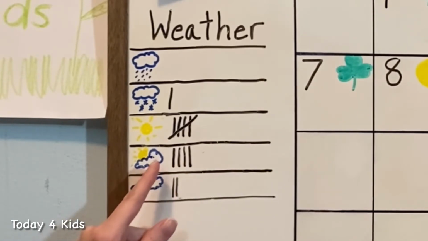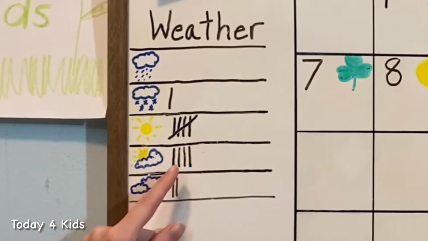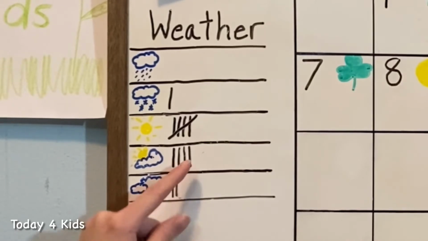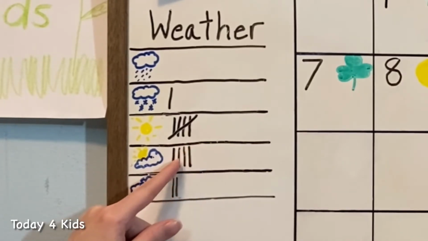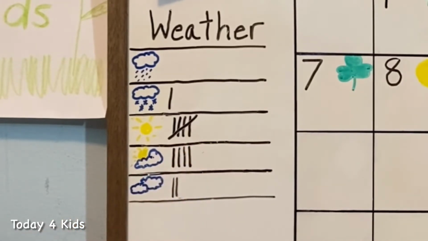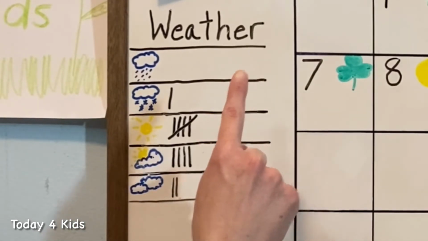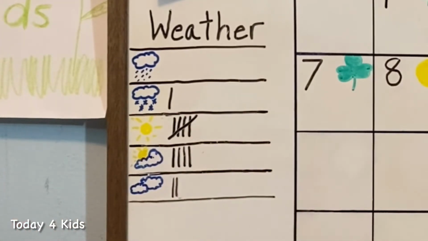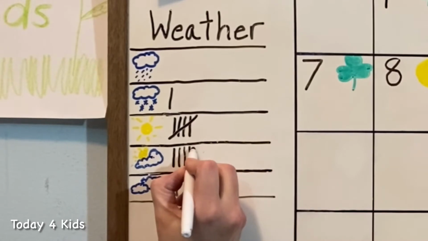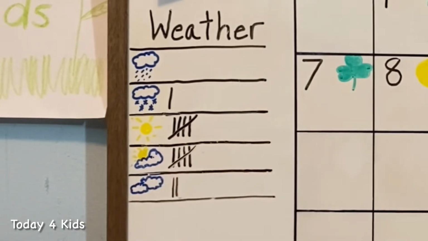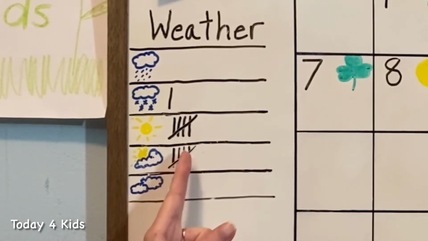Now here's some good guesses. We're going to do something special because after 4, when we had another one, we put a line on a diagonal through there. So can you do that with me? You can practice in the air with your finger going on a diagonal from one corner to the other, or you can do it on your paper with me. So we'll go up here and we'll go all the way across. Good job. So when we have 4 tally marks and we add one more, we put a line across.